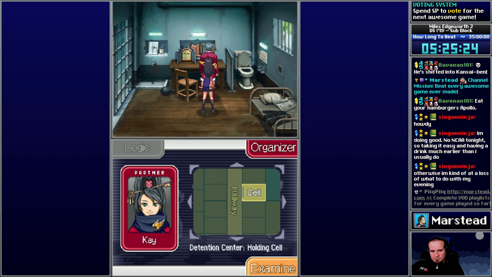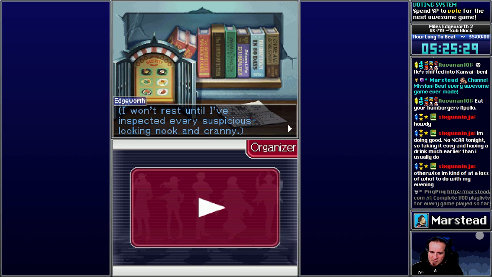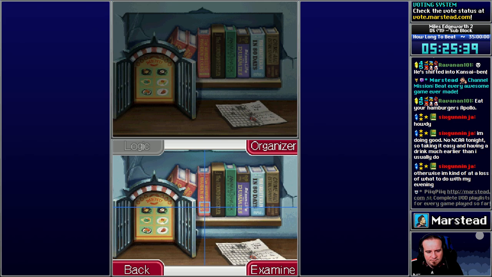Edgeworth's real superpower is the ability to weasel his way into jurisdiction over cases. Oh yeah, I'm the defense attorney's assistant or something. I don't know, whatever. Something for dummies.